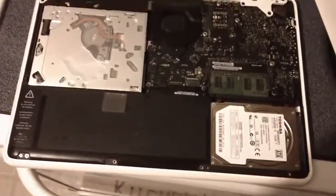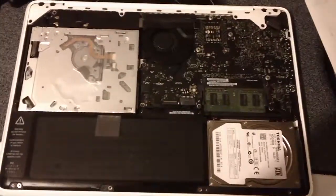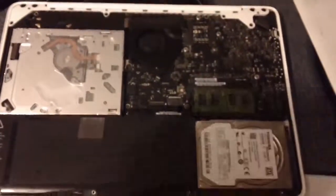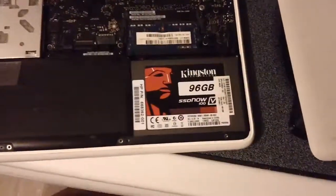Tiny screws that came out of it. Probably need a new battery sometime. Alright, got the SSD installed, but I think someone's been in here before. Is this supposed to be a Western Digital? It's a Toshiba.